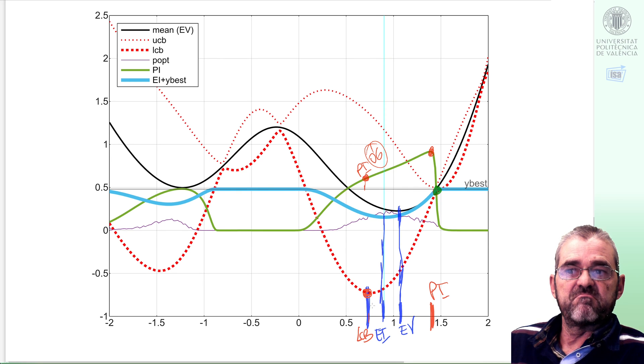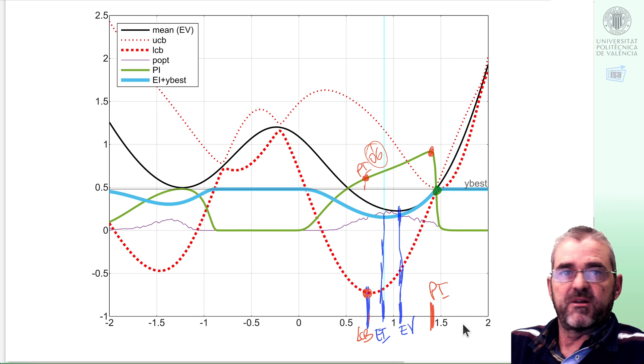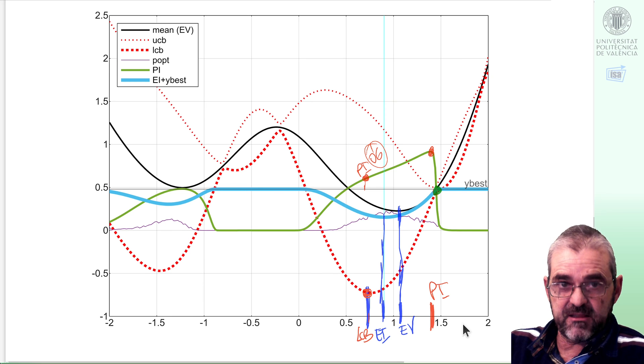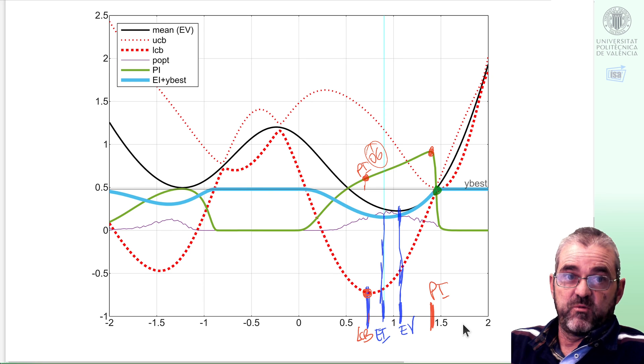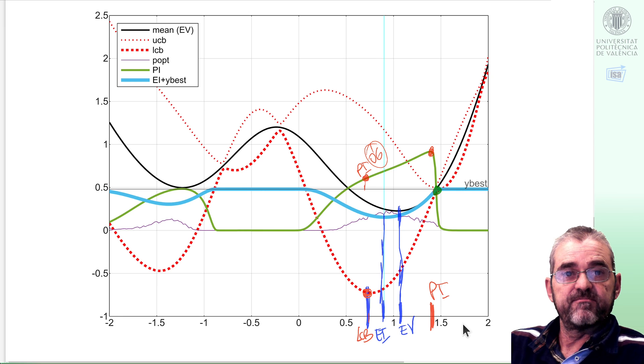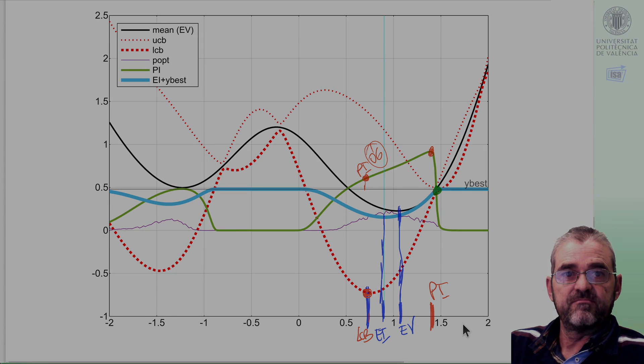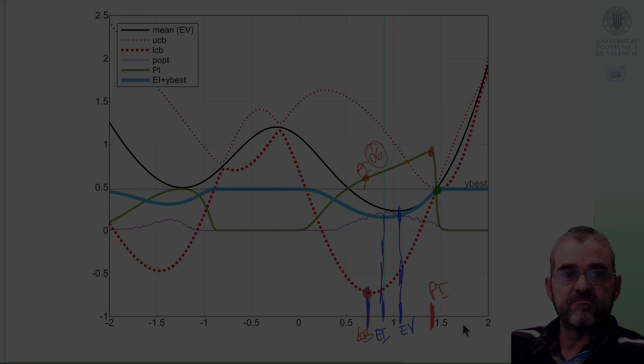In many cases, if it is not a life or death experimentation, people just choose randomly one of these four options and press the button and let's see how Bayesian Optimization works. But if you want to understand what you are doing, then the considerations we discussed here may be of interest to you. This is it. We finish here. Thanks for your attention.